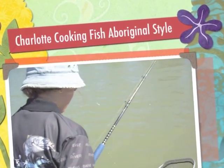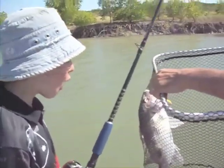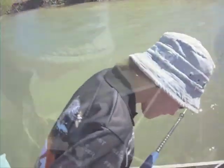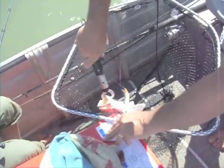What is it? Big fingermark. What is it? The biggest fingermark in the world is what it is, Mum. The biggest fingermark ever. Let's have a look. Oh my God, I thought it was a massive fish and that just proves it.